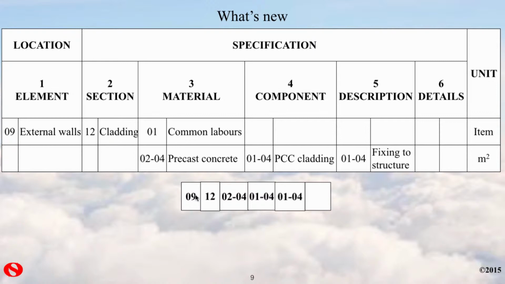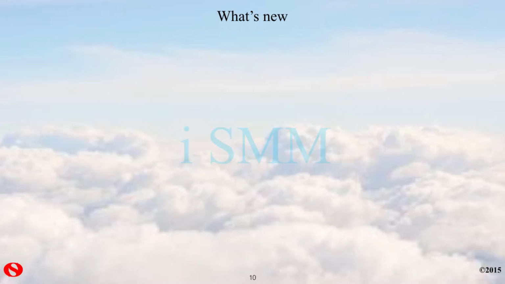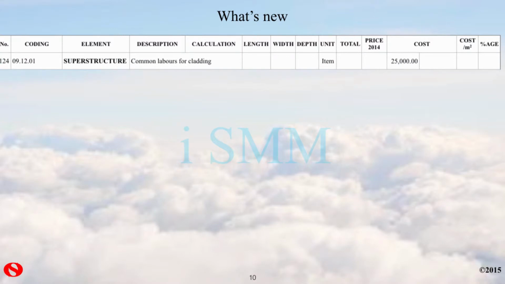In terms of the coding, here is the coding in larger numbers, and the coding is 09 from here, 12, 02, and that becomes 09.12.01.01.01.00. So we've got 6 different components to the coding, and that unique coding item remains with that item throughout the life of the building also.